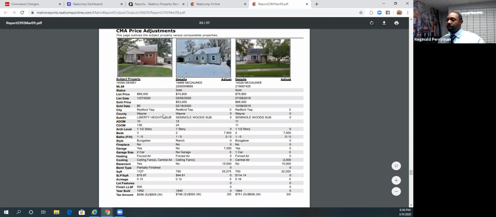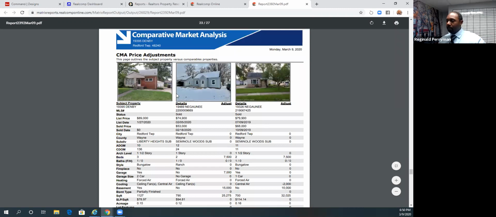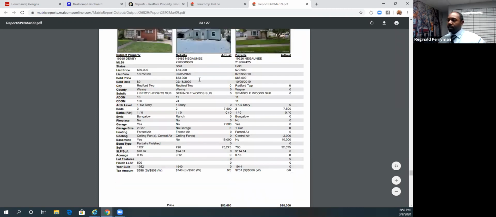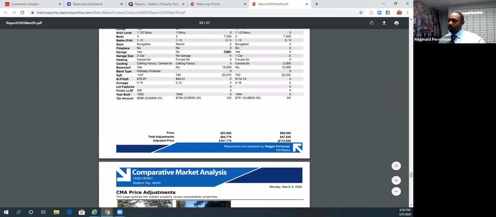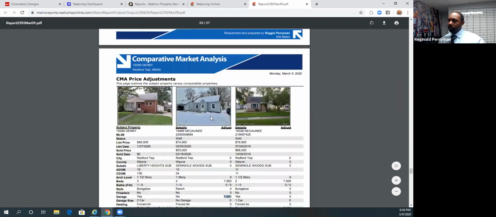This is the CMA adjustment comparable side by side details. So what this does is it shows the adjustments. So this somewhat looks like what you would see on the appraisal. So remember we put in for basement, yes, yes, no, and then we made the adjustment here. And then it's going to show each property, the price and the price after the adjustments. And then your subject adjusted price as compared to this property.